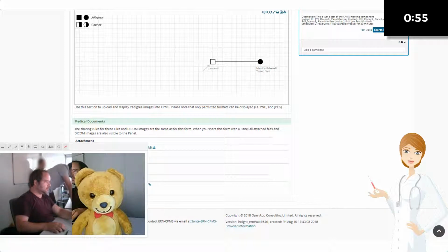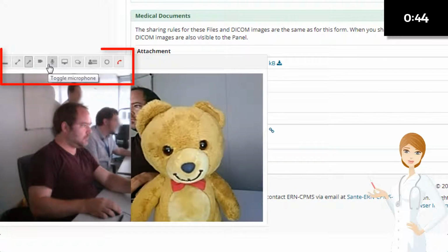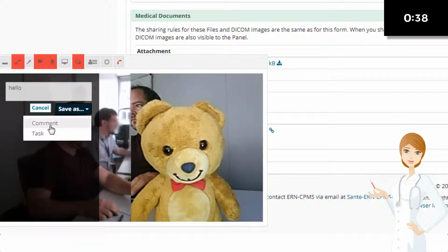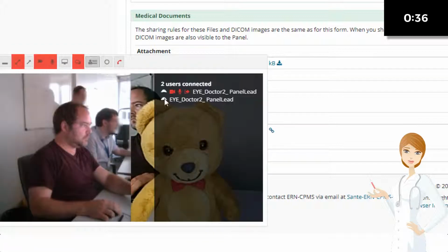Once you are in the meeting, you will see the video feed of other users connected. In the example here, there are only 2 participants. There are several tools at the top, which can be used to increase the size of the screen, chat, toggle sound and video on and off, and also you will find the screen sharing tool here.